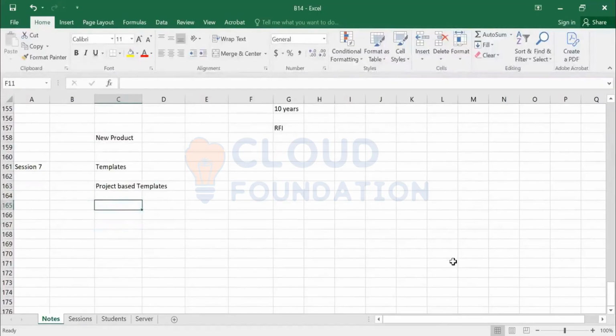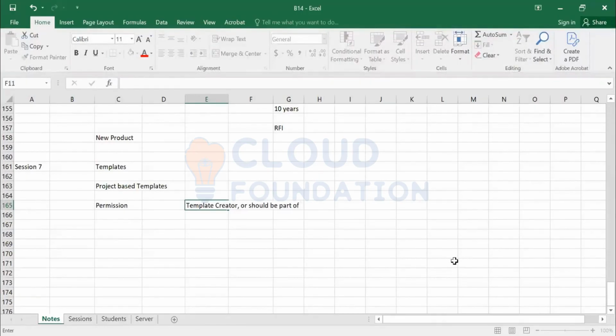In order to create a template, you need to have the template creator role or you should be part of the template project group. Only when you have the template creator role or are part of the template project group do you get access to create the template. Other people will not have the access.